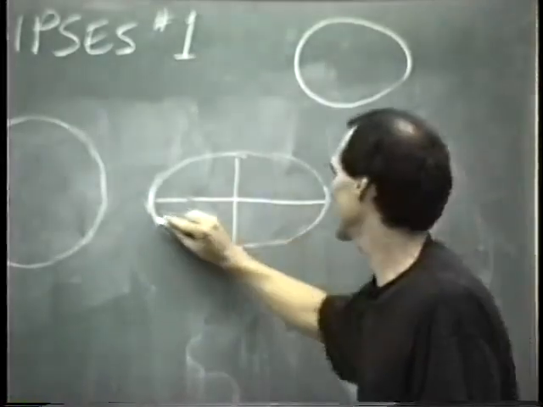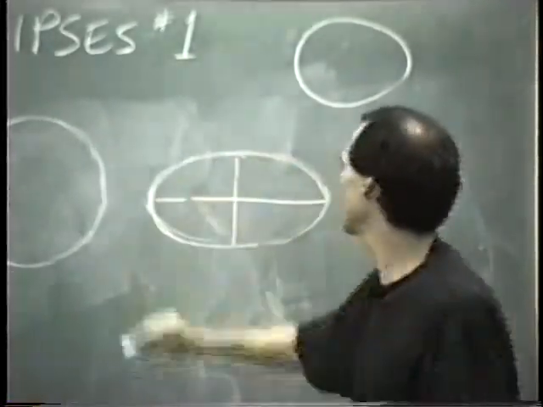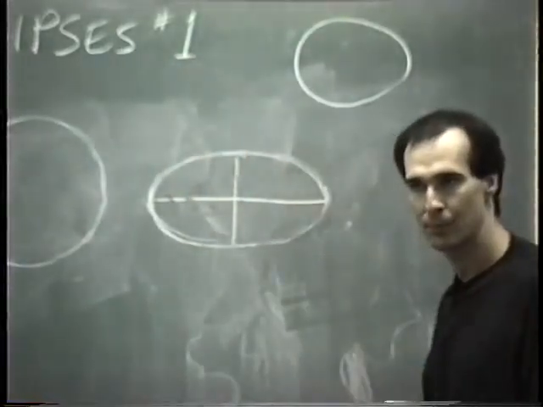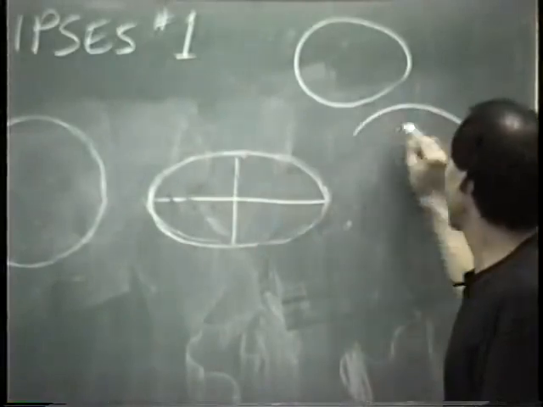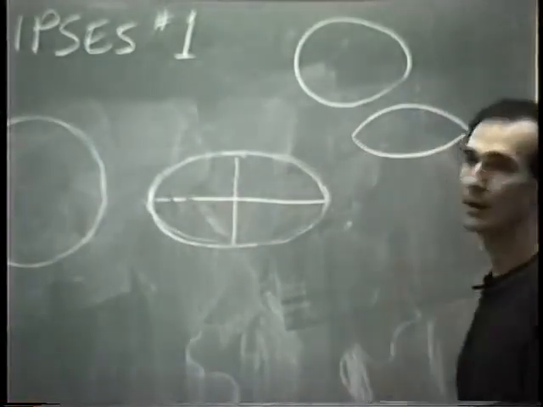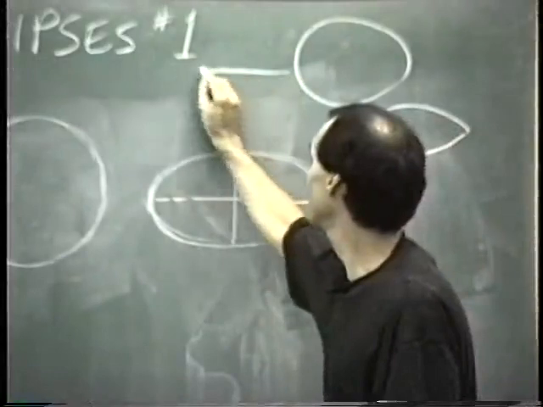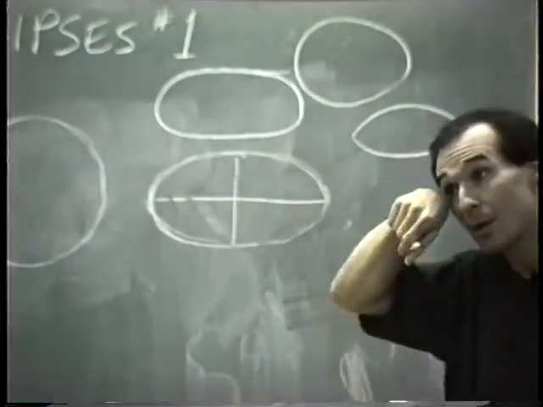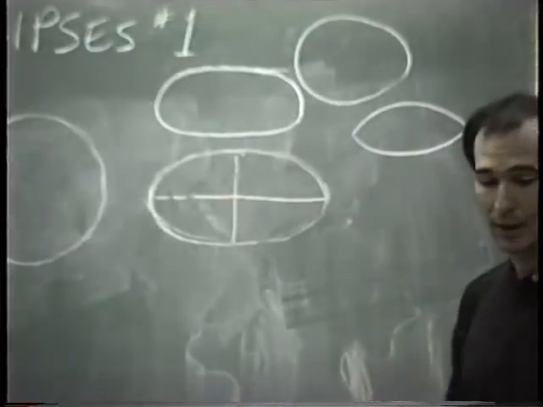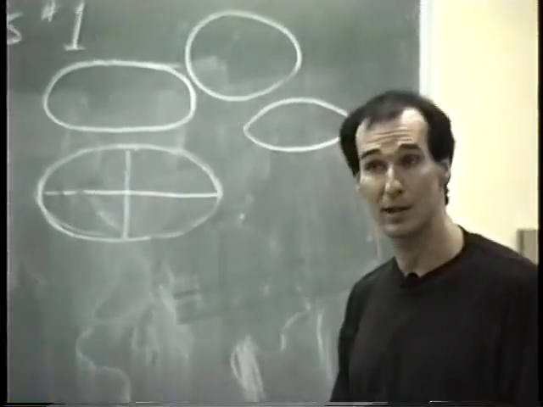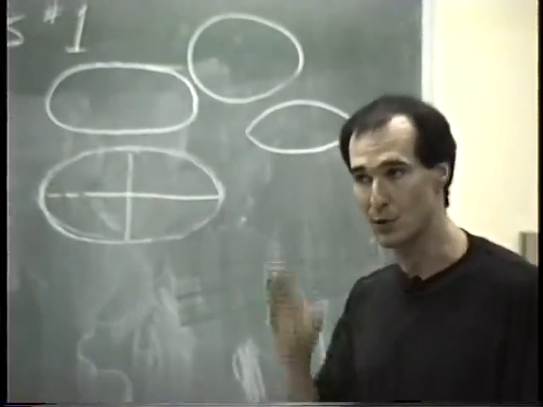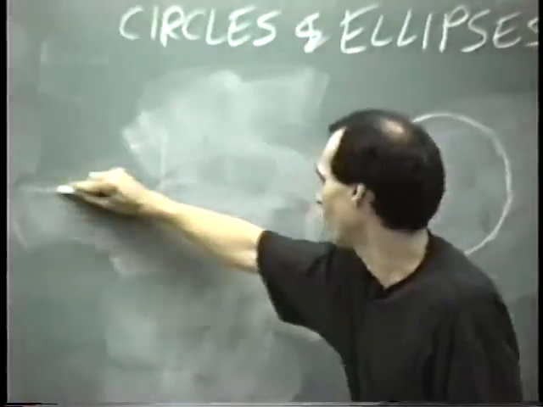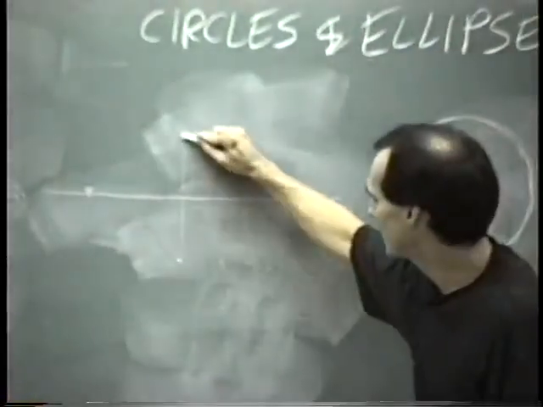An ellipse, for one thing, is perfectly symmetrical, left to right, top to bottom. An ellipse is not shaped like this, nor is an ellipse shaped like this, which you'll often see people draw it that way. They are constructed symmetrically both ways, and the best way to construct an ellipse is to use those crosshairs. That is, if you've got this right angle going on, and this is just for constructing.